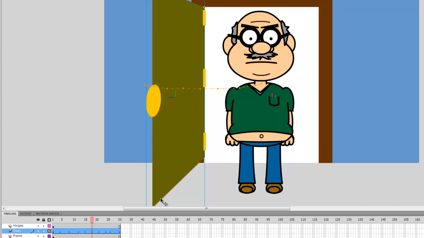You can put the doorknob on a symbol itself or a layer itself and move it along with the door and even put two doorknobs on one end on the other to create that 3D look. You could, of course, put two of these symbols together to create some depth to this as well. So this is just to give you a start on it, to give you an idea of how to do it, a very simple way to do it.